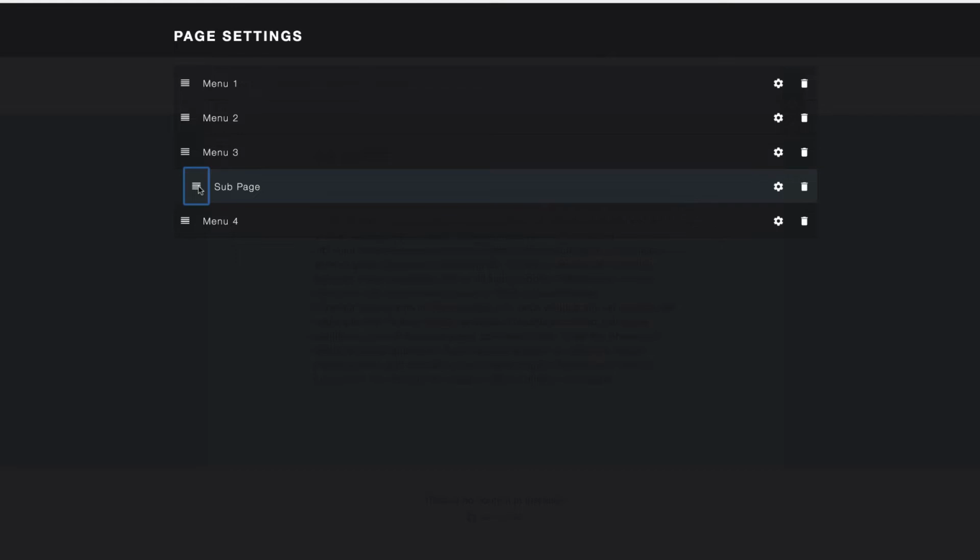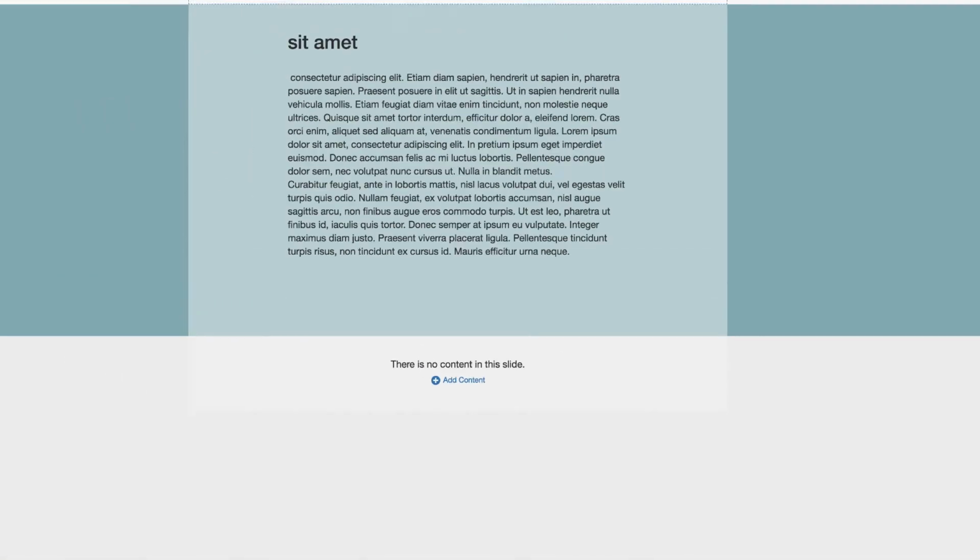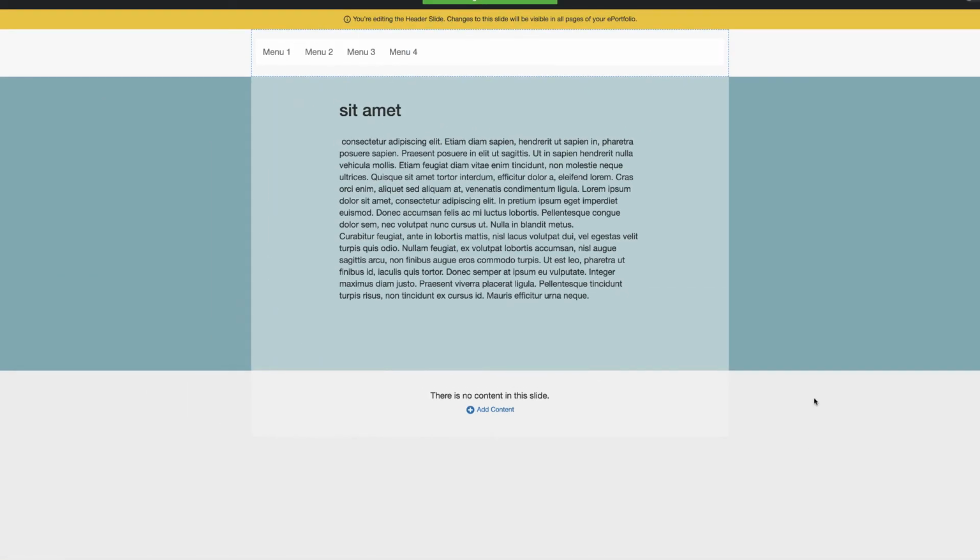If you need to delete pages, click the trash icon. You will be asked to type the word delete in all lowercase after you save the changes. Keep in mind that once a page is deleted, it cannot be restored. Once you are done creating your navigation menu, click Save. To stop editing the navigation bar, click anywhere on the page.